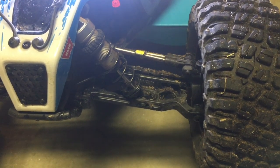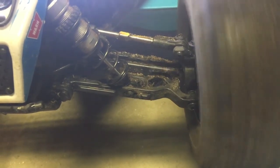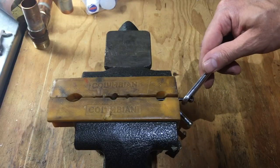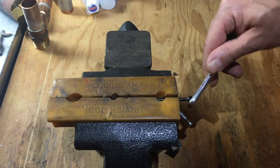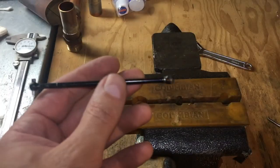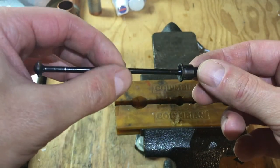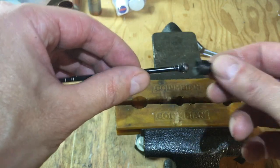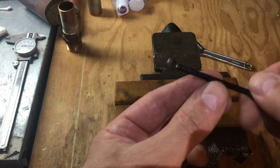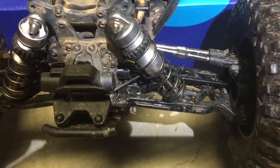Here is the left one, which is the worst of the two. Just trying to bend this back a little bit to shape. Well, got it about as straight as we can get it. Better. It's not perfect, but should work. All right, we got both drive shafts straightened out.